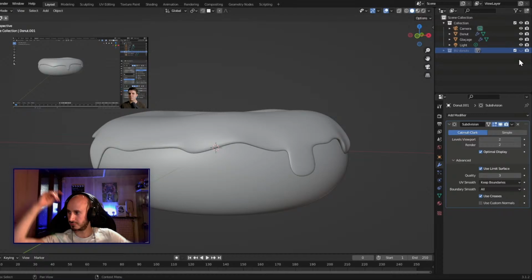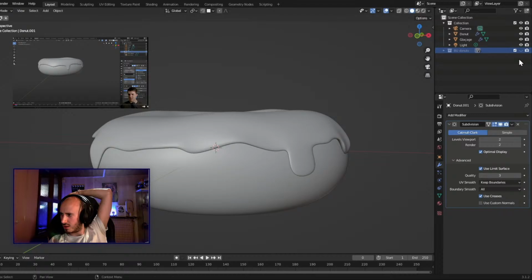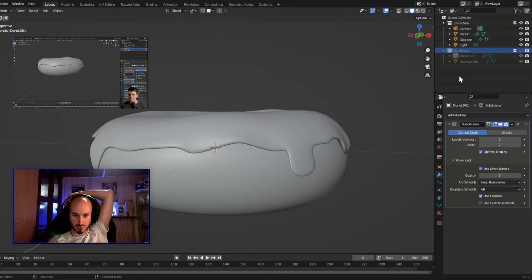And then on this new collection here, I'm just gonna uncheck that box next to it. So now I've still got my donut and icing, but if I want to, I can access another version of them. So that's just a safety precaution for you.